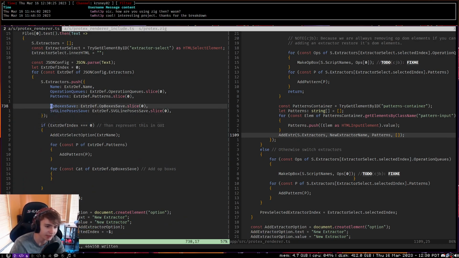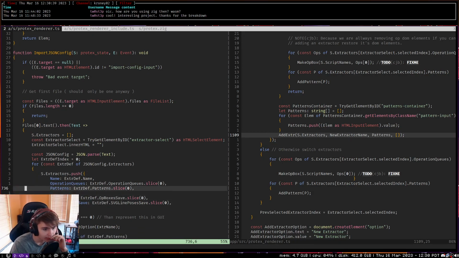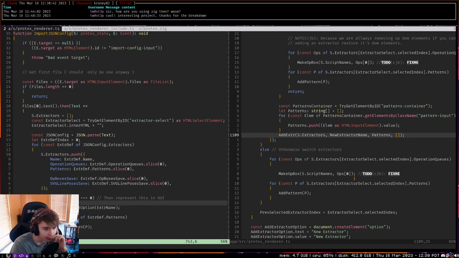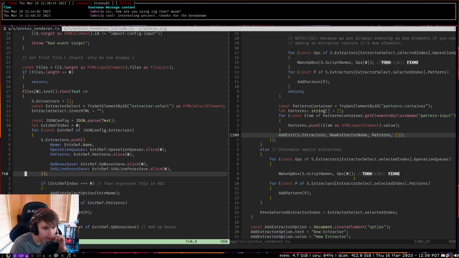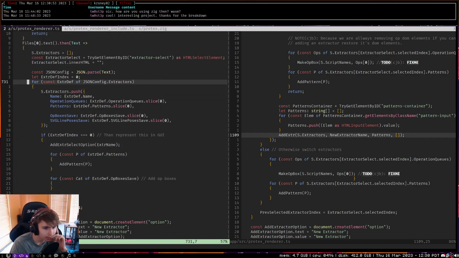For now, I'm just leaving that alone. So this is on imports. Is this an array? Pretty sure that's an array.